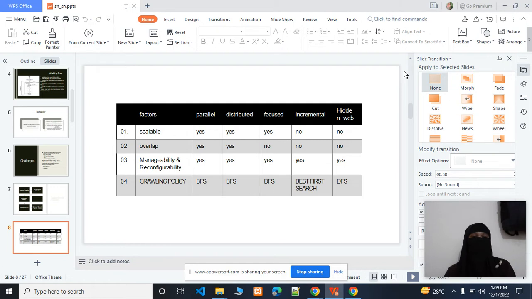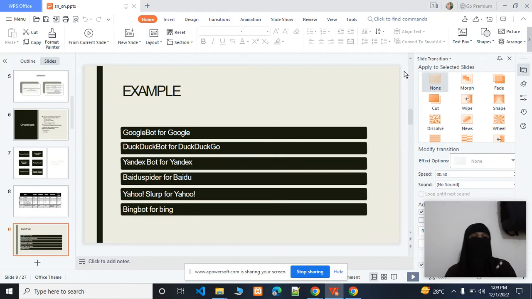For overlapping, parallel and distributed have overlapping, but focused, incremental, and hidden web do not. Regarding manageability and reconfigurability, every kind of web crawler is manageable and reconfigurable. Parallel and distributed use BFS, focused and hidden web use DFS, and incremental uses best first search. An example is Googlebot for Google.